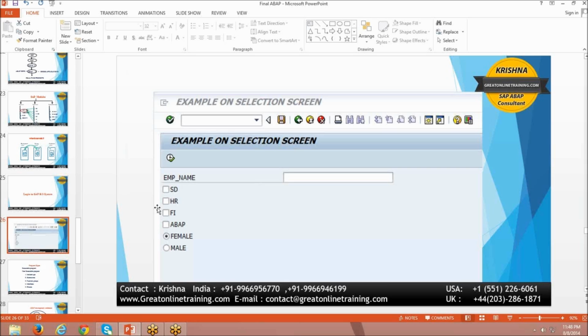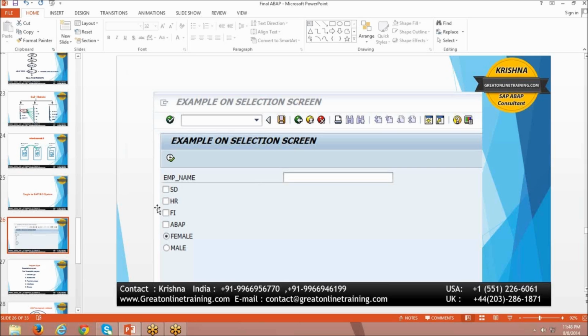Generally, we work with dummy data in the development server, but in the production server, real-time data will be available. Production server people work with real-time data, but we don't have real-time data here. Why? Because we have to do a lot of experiments in this server. If you work with real-time data, sometimes you may lose the data. In such cases, a company will struggle to get the real-time data back. So to do experiments, we work with dummy data. Once you send all these programs to the testing server, they will do the higher level testing, and then submit to the production server where the live business goes on. And this is about our role.